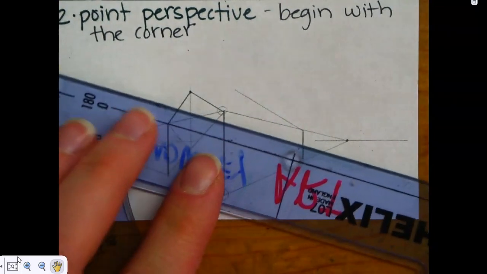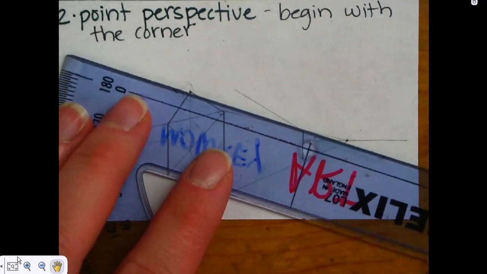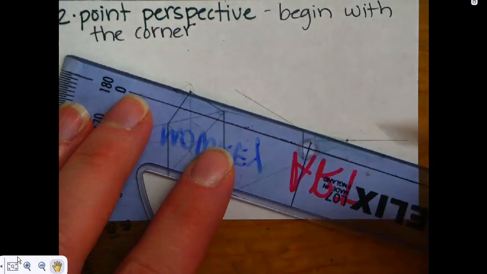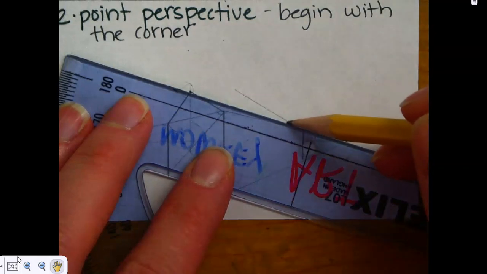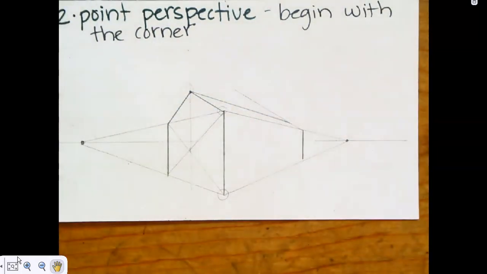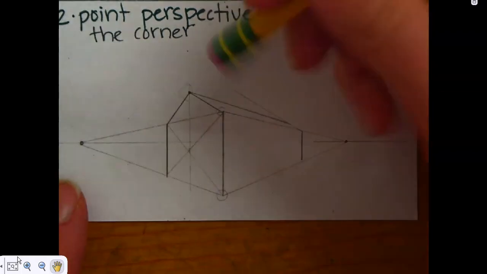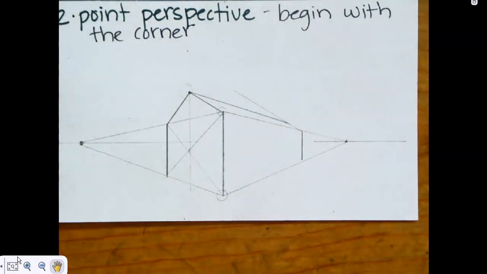And then I'm connecting this top vertex, the top of my roof, again, down to that vanishing point, but I know where to stop now because I made the end of that roof line. Okay. And then you can clean everything up. I'm going to go ahead and outline my finished building in the black marker so that you can see it from all of my guidelines.